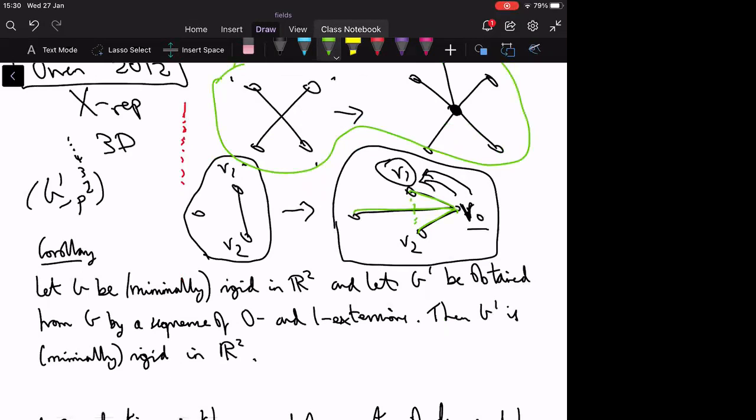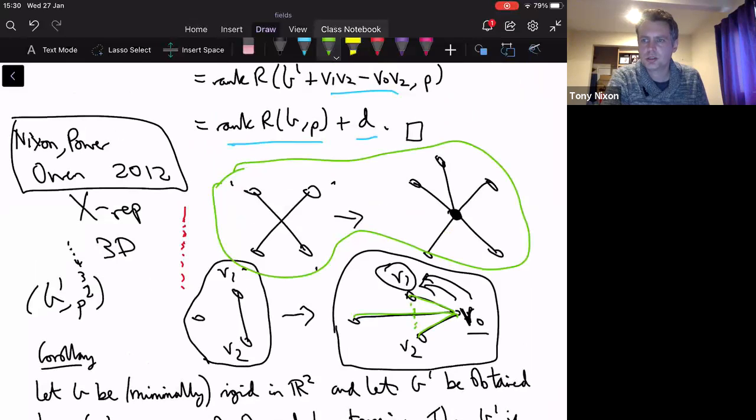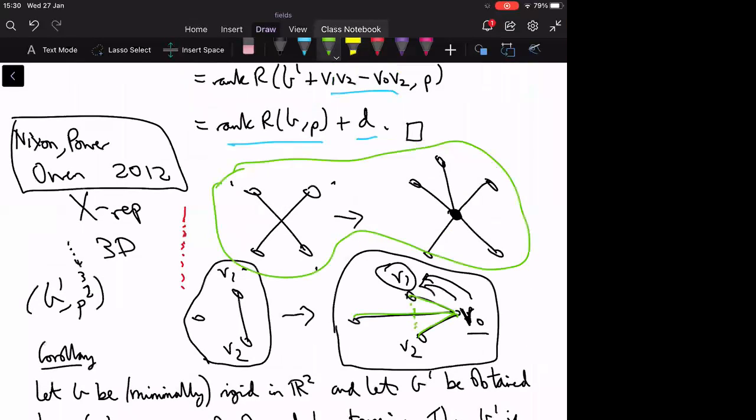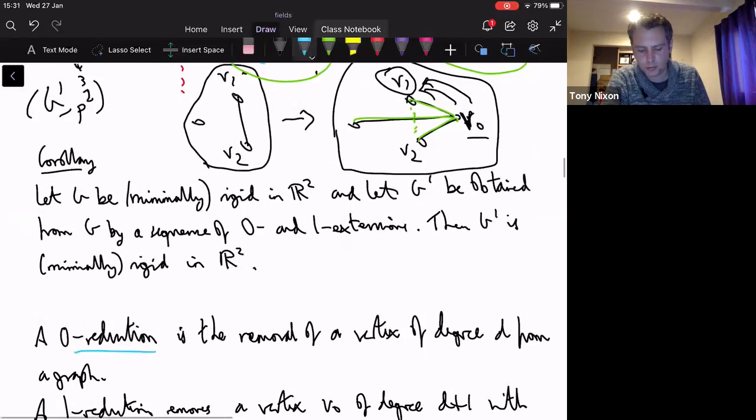Okay, thanks. Okay, great. Is that X move, is it also a 2 extension? Yes, so a 2 extension, I mean, it slightly depends. So when I say X move, these 4 vertices were distinct. You could have had the 2 edges like this. Then I call it a V replacement. So I forget if 2 extension is just this one or if it's actually both are covered by that. So okay, I separate them out because the V extension move is weird because it doesn't necessarily preserve rigidity. Whereas the X move, at least in the plane, does, and in free space we conjecture it does. At least I hope I'm not alone in believing it does work. We just can't prove it.